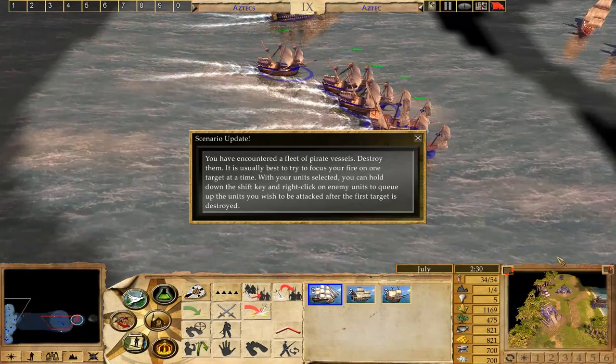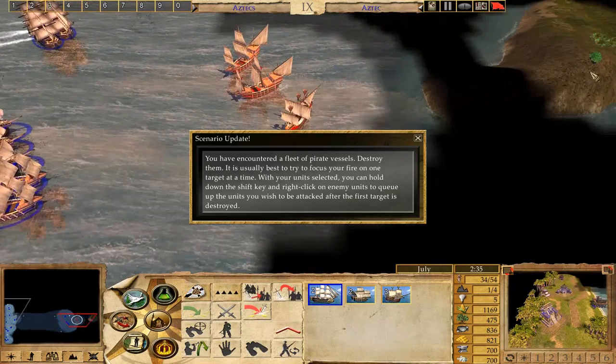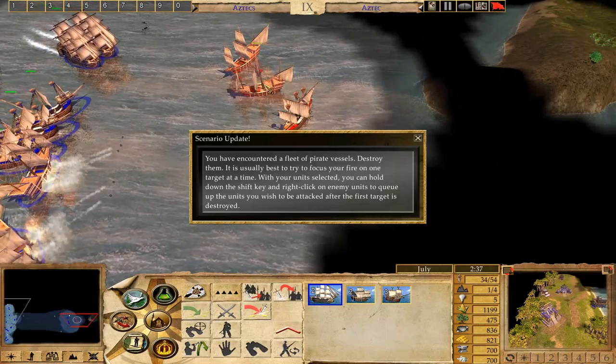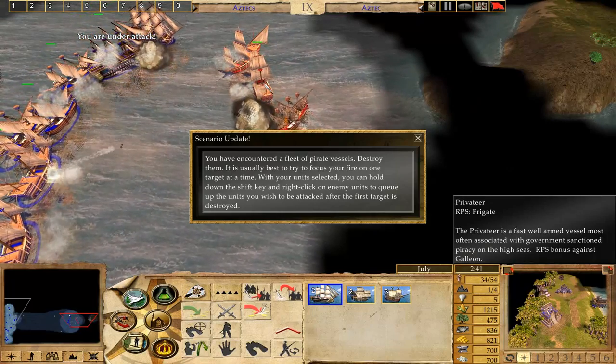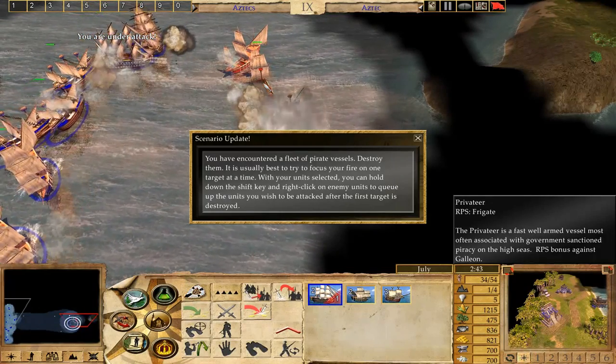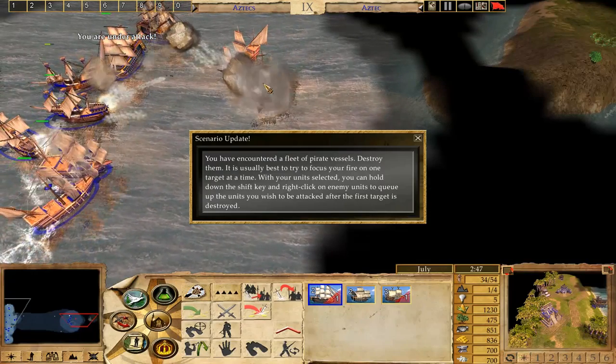You have encountered a fleet of pirate vessels. Destroy them! It is usually best to try to focus your fire on one target at a time. With your unit selected, you can hold down the Shift key and right-click on enemy units to queue up the units you wish to be attacked after the first target is destroyed.